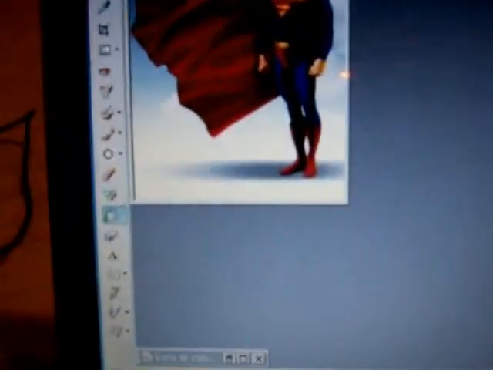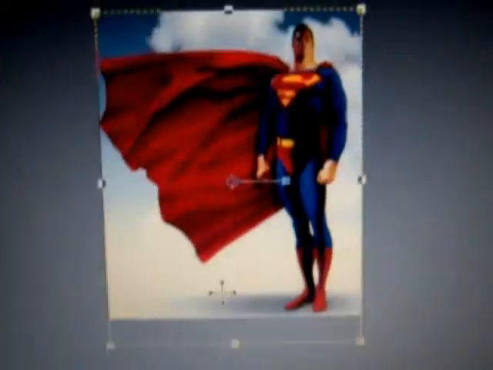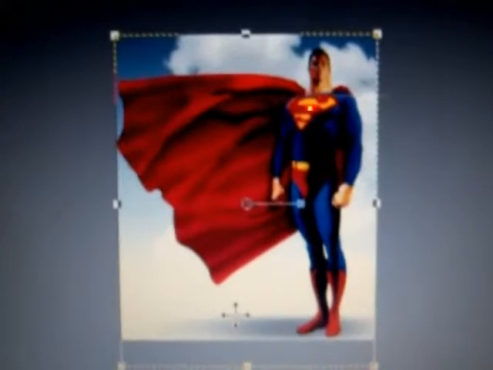Now when you make your image for your background, if you have any black edges around the corner, like on the bottom, like on that one, it had a little black on the bottom, what you've got to do is go back into your Superman theme. Bring up your back, use the option tool right there, and you can just stretch it out a little bit to make up for that little area. Like I said, it's supposed to be 240 by 320, and if you remember, this one was a little short. But if you make it 240 by 320, it will fit perfectly.